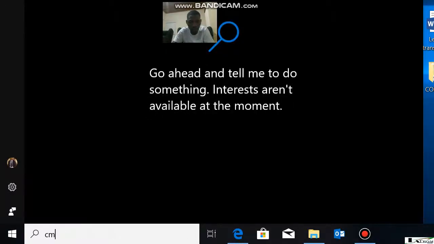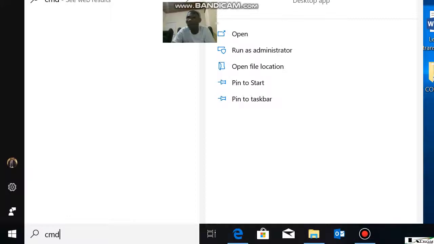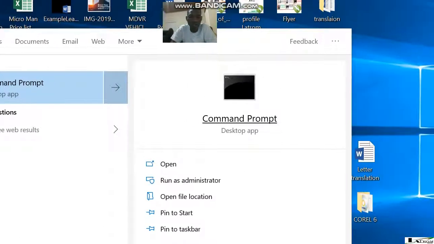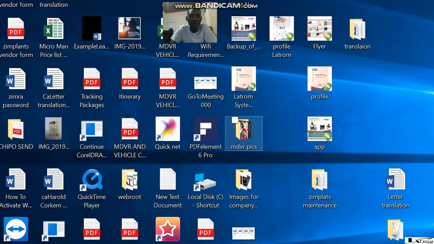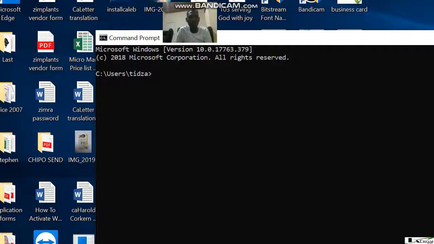All you do is come to the search area on this corner and type CMD. Just for information, CMD is a shortcut for command prompt. By command, what it means is giving instructions to the computer on what to do. Quite a lot of developers work with black screen interfaces. Anyway, today you're going to find it very interesting. That's where you can do quite a lot of fancy and interesting stuff, but we want to learn just one command today.